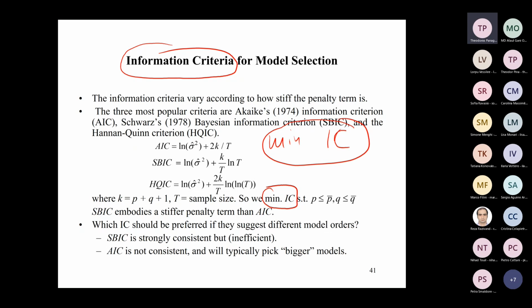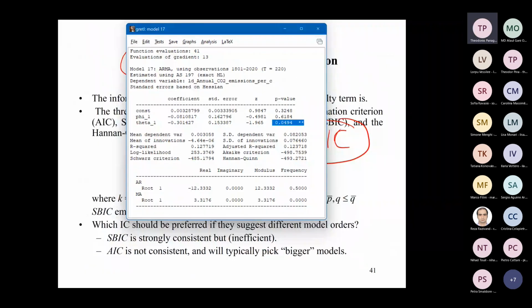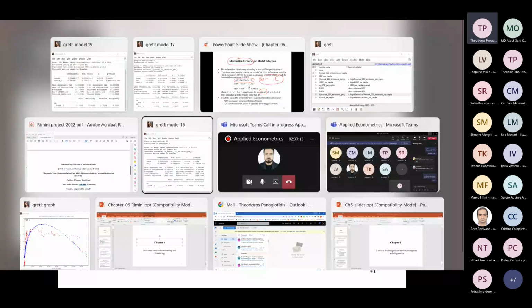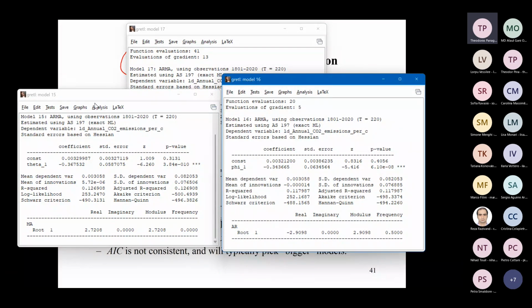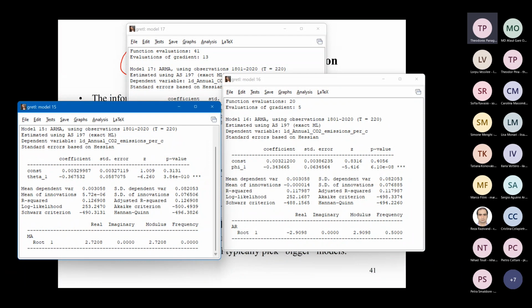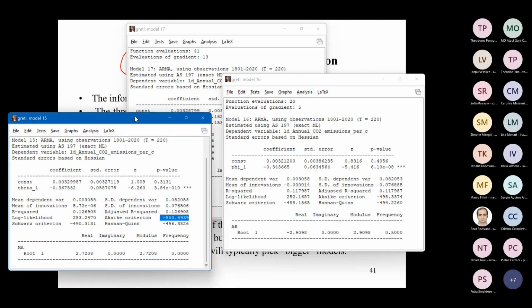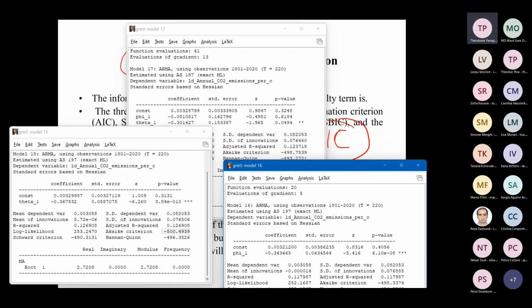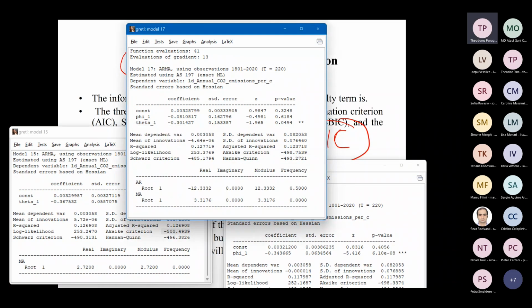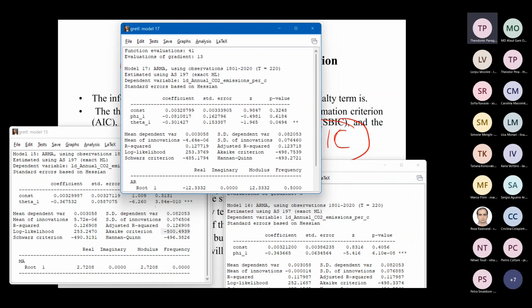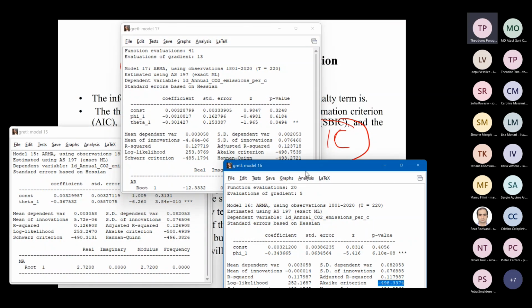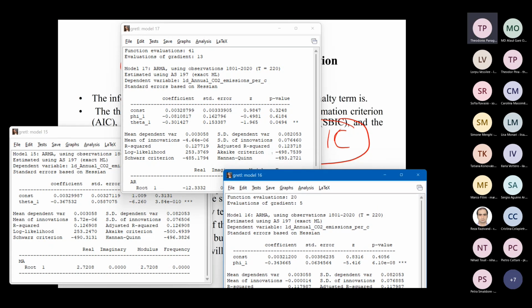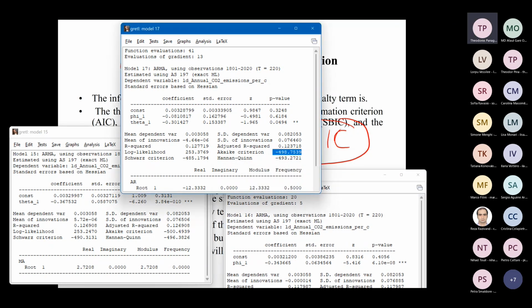So we're going to use the Akaike information criteria, which is this one. Let me have a look at the three models we have estimated. The moving average has a minus 500 Akaike. The autoregressive model has a minus 498 Akaike. And the ARMA has a minus 498.